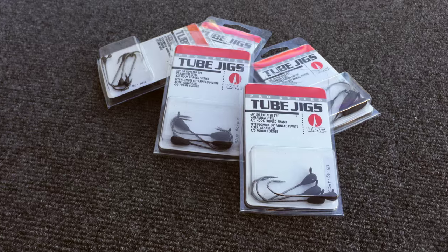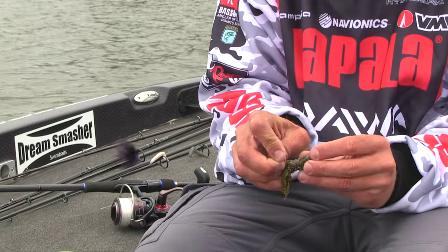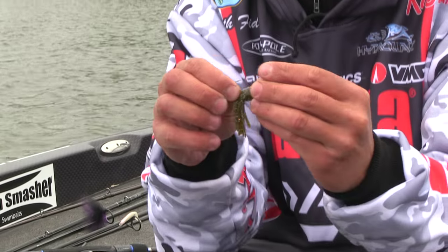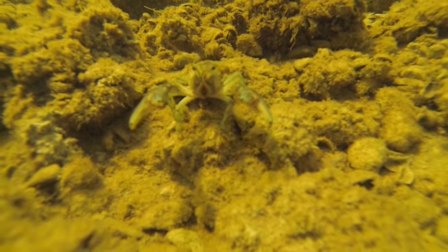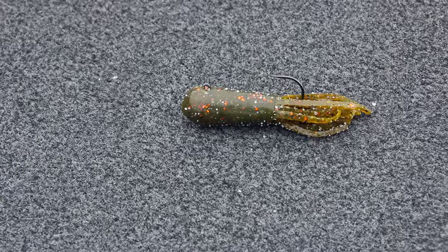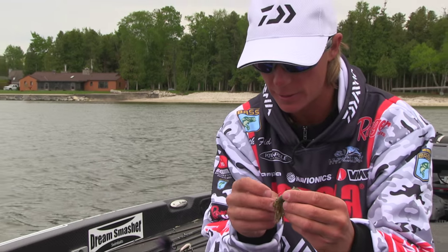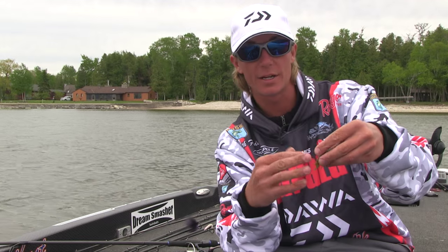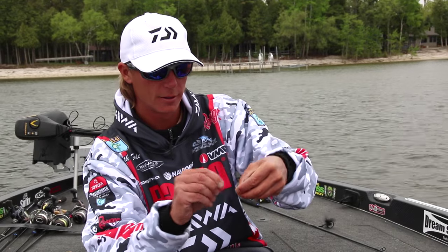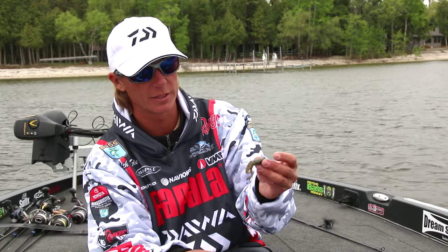Let's go over rigging the tube. Here's a little VMC Dominator tube jig. You get it wet — it helps push up in there a little bit better. In spring I throw a two and a half inch tube a lot. They're up eating crawdads and really small minnows, everything's just small right now. You run the jig in the tube, push it up to the head, pop the line tie through the tip. Another little trick: the tube ends never get cut really well — they get stuck together. So I'll just take the last quarter inch, pinch it off. That way when they get doubled up they won't wrap over your tube hook and come off. Ripping those ends off helps a little bit.